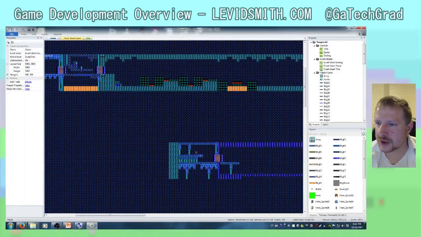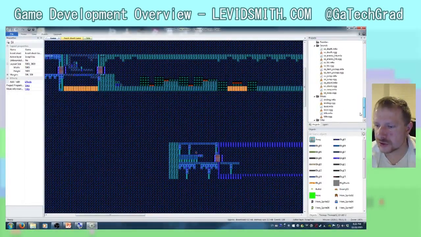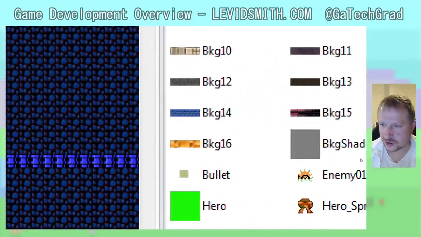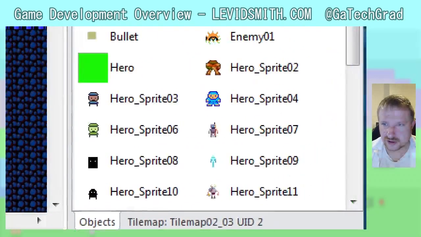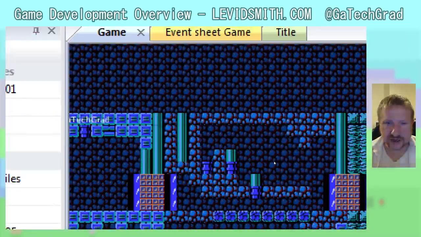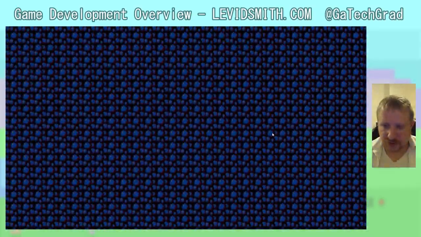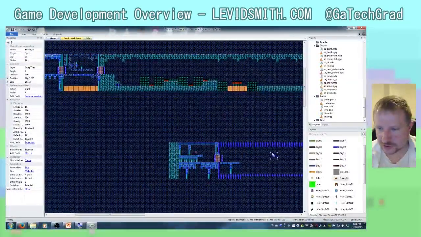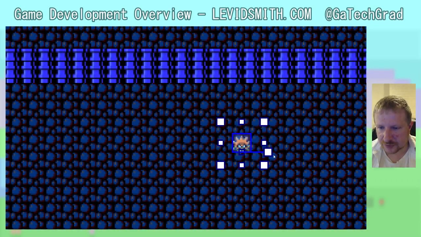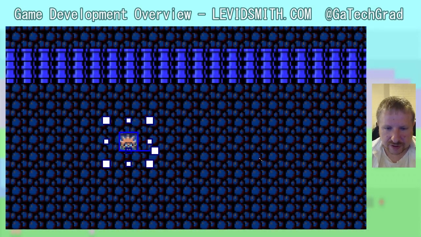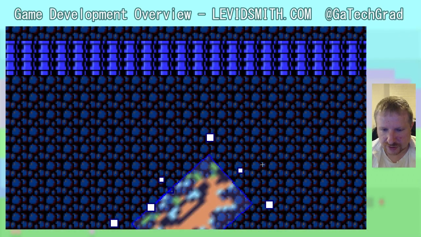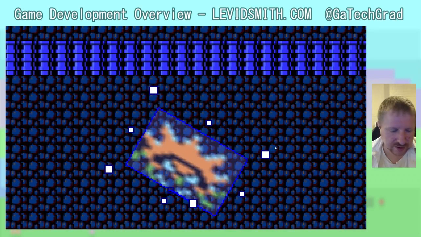It gives you this big grid, and you can actually drag an enemy. So here's all the game objects over here. You can select an enemy, and I believe you can just pull him into your game right there. So you got a new enemy. You just pull them in. Then you can move them around, or if you want to make them bigger, you can do that. Or I think there's a rotate, so you can rotate them around, things like that.